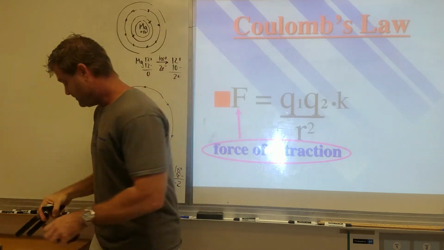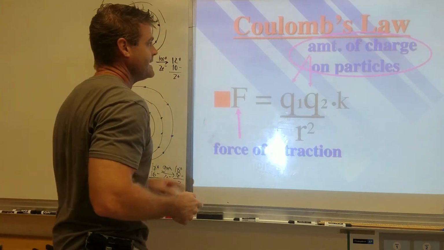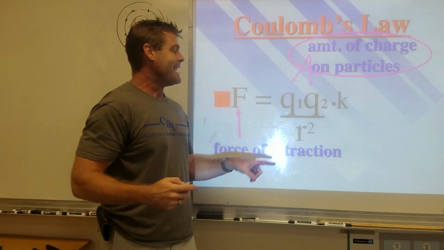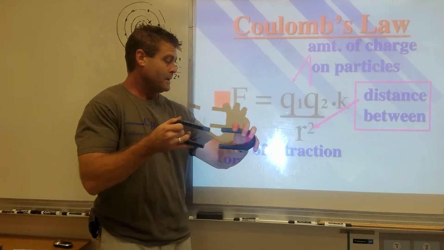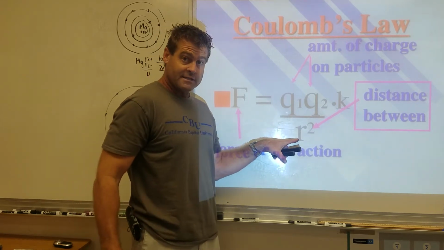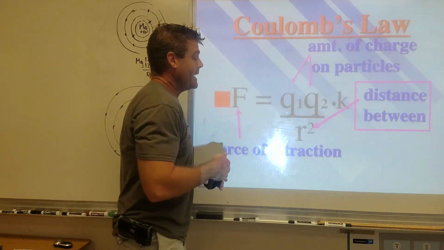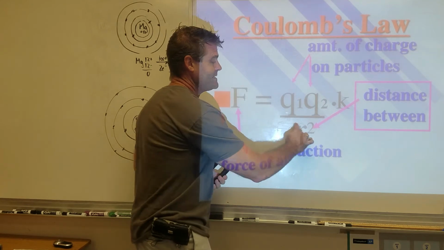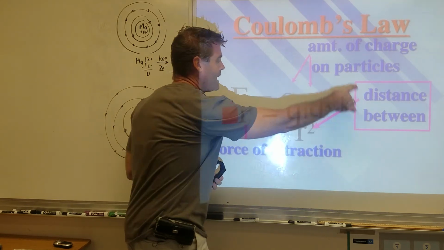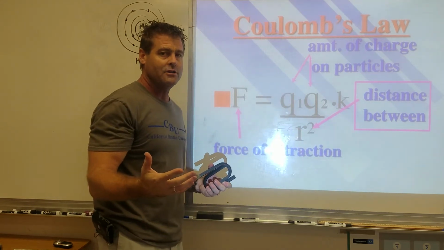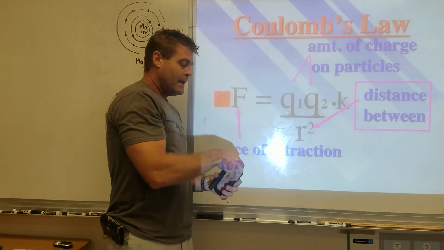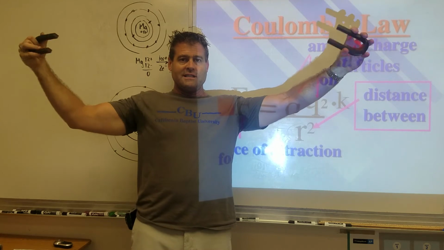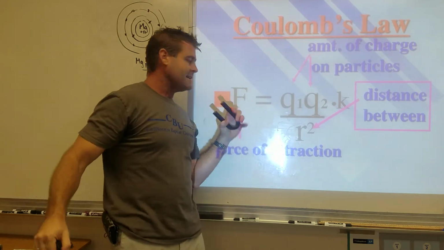And so that's the amount of charge. And then the R, that is the distance between. You guys will remember, right? And you guys notice where the R factor is, the distance, it's in the denominator. What happens if we increase the distance, if we increase the number in the denominator, what happens to the overall value? Mathematically, you should know, if you divide by a larger number, overall it's going to be a smaller value. And didn't we say that? The larger the distance, the less the force of attraction.